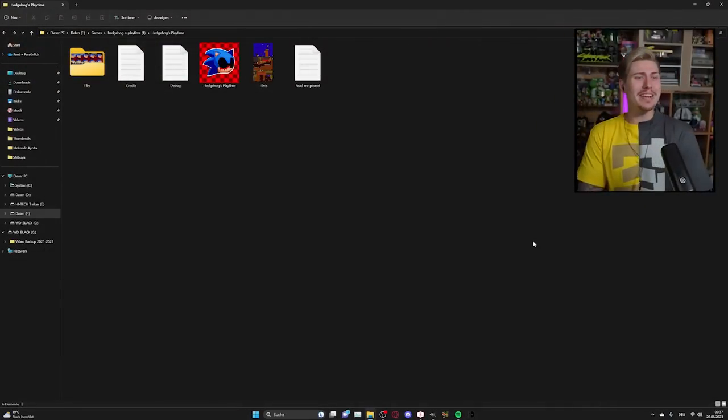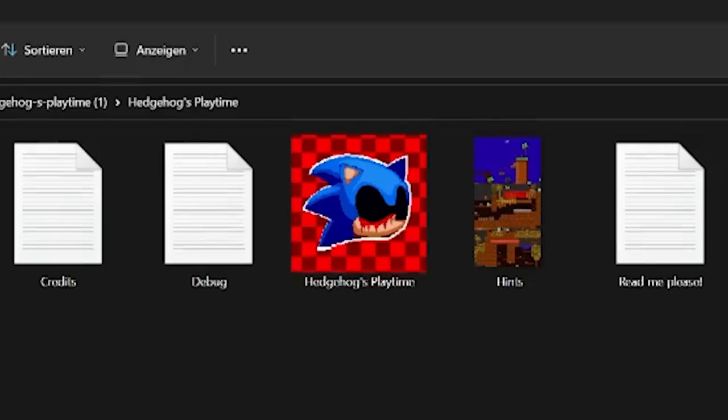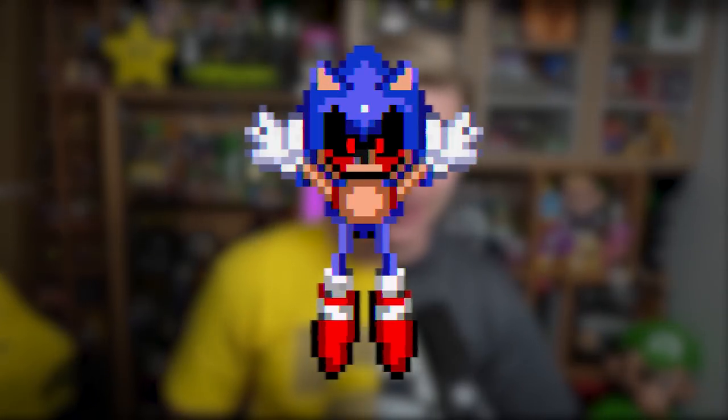So, my dear kid bros and brothers, today we're gonna play Hedgehog's Playtime, the brand new remake of Sonic.EXE Simulator, where you play as Sonic.EXE and you have to kill Tails, Knuckles, and Eggman. Are we able to do that? Oh, we're gonna figure it out today.